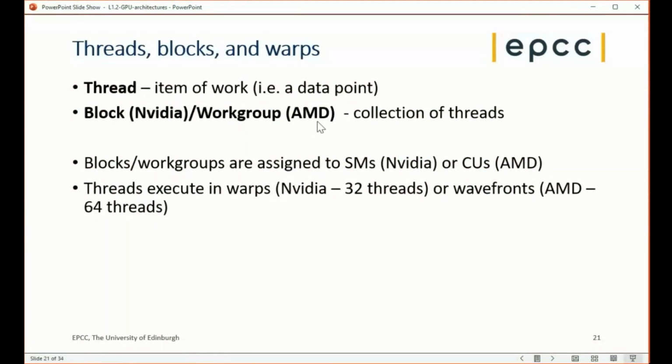These are collections of threads. And these work groups are assigned to the SMs or the CUs, but fundamentally within that, they execute in SIMD, 32-way SIMD on NVIDIA or 64-way SIMD on AMD. So fundamentally, at any one time, all 32 or 64 threads have to be doing the same thing.